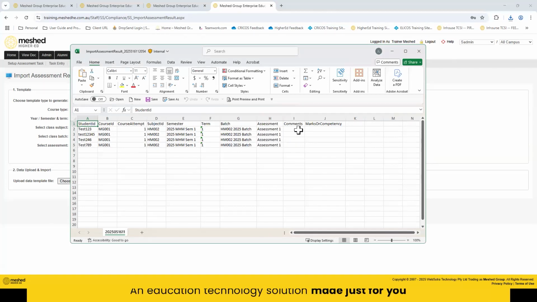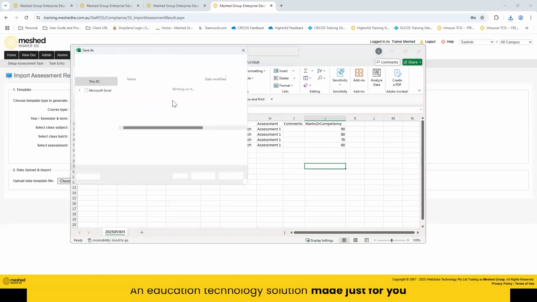So again, all you need to do is to either enter any comments or put in the marks. So I'm going to say this one is again 90, 80, 70, 60. Yes, Janice is not very creative in this format. So by doing that, I would just go in again to save it.